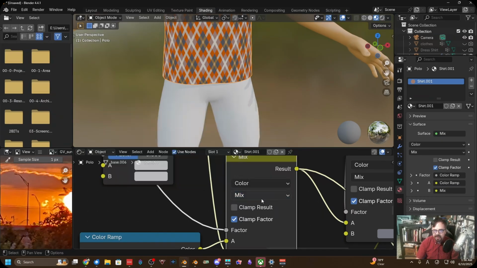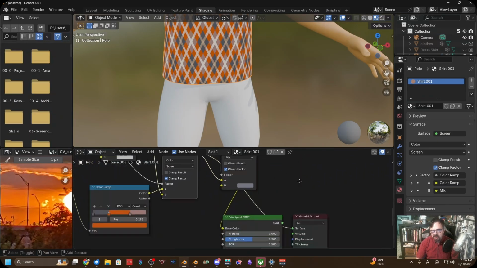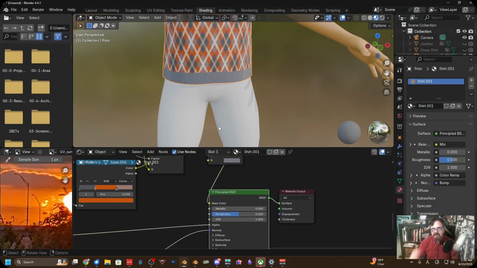Different values come up with different looks. So for example, this is what screen would look like, and then that's what gives us our overall pattern on the argyle.